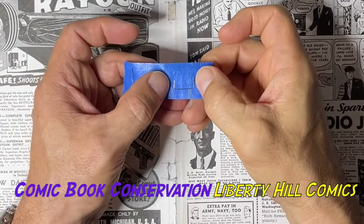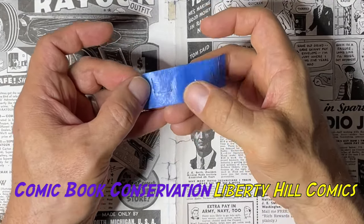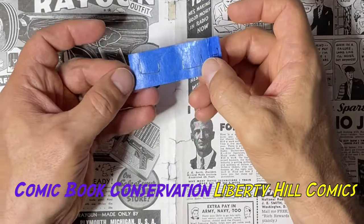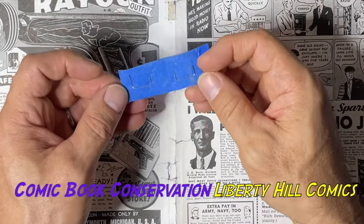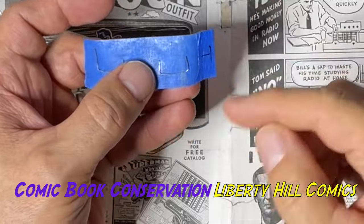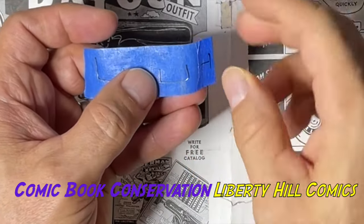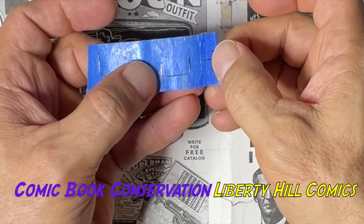Notice the arms here are just different lengths on both of them. In this case, wildly so. This was the correct material to use. I just don't think they were bent or cut all that well. One of the things that I look for is in a modern book, these staples bend over and almost touch each other in the middle. And this looks like it's close to the correct size for that.